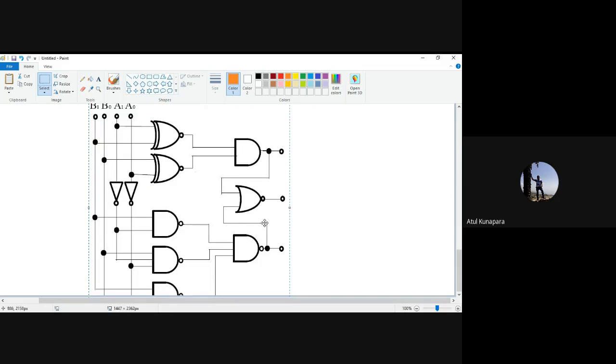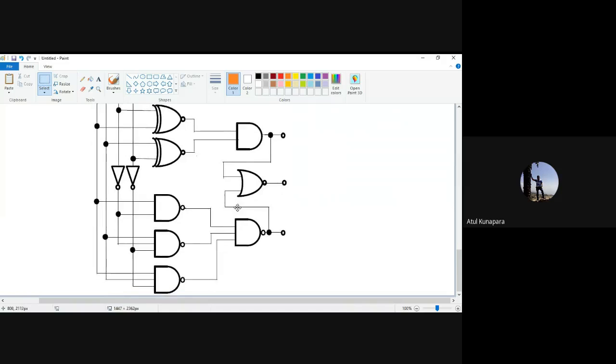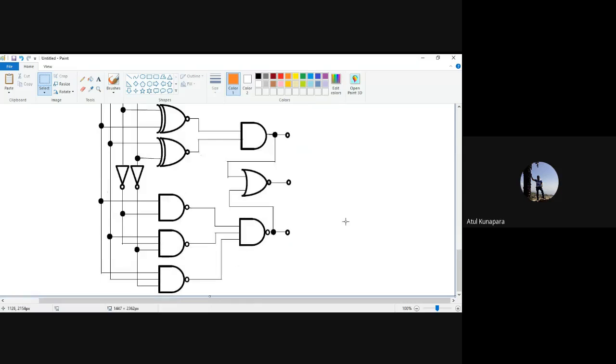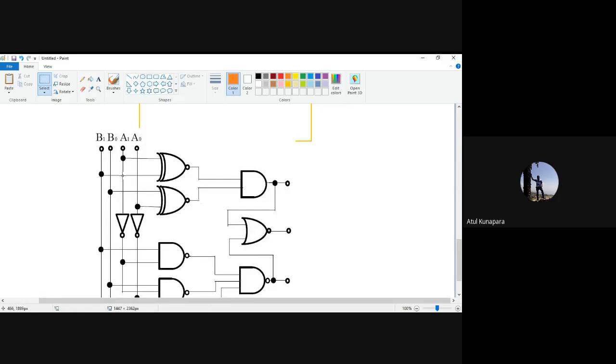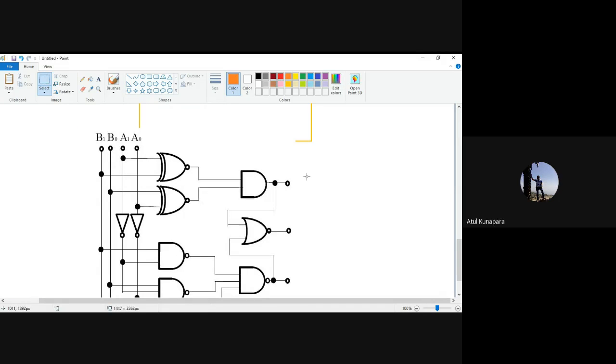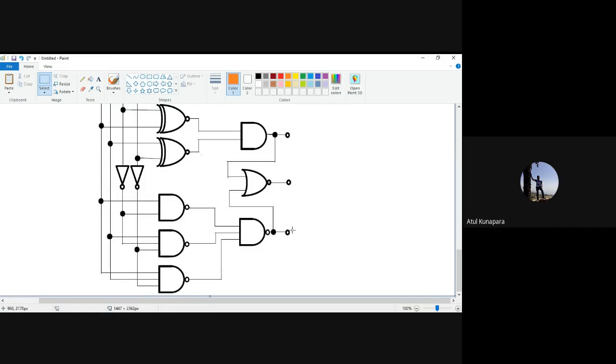Okay, can you all see the circuit I'm showing you right now? Yes, sir. See, this is the circuit showing you all three condition outputs. See, the first one, that's what we already have implemented here. You can see that first we have done that for A greater than B, right? And now here you look at in this circuit. Here this is the condition done for A less than B. This one condition is for A less than B.